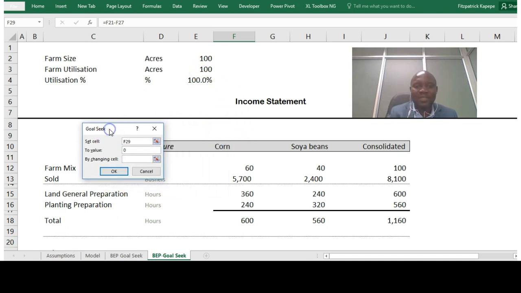I think it's gonna refuse. Let's give it a try. I think it's going to refuse because it's gonna affect the soybeans on the other side. Trust me, it's going to refuse.